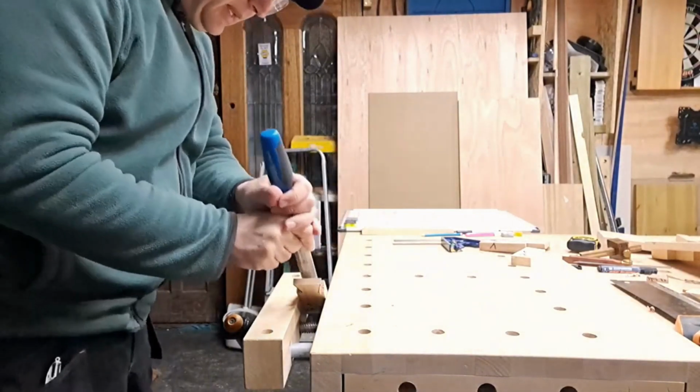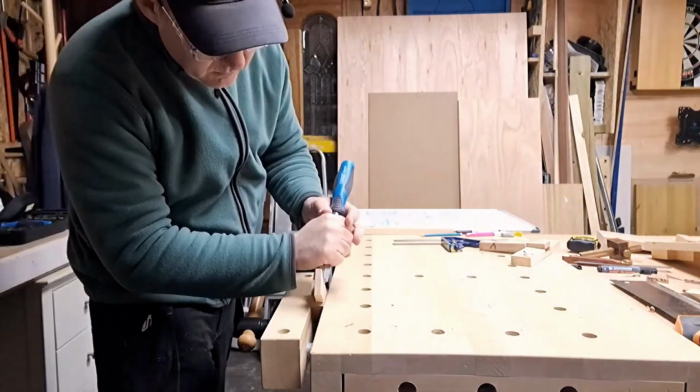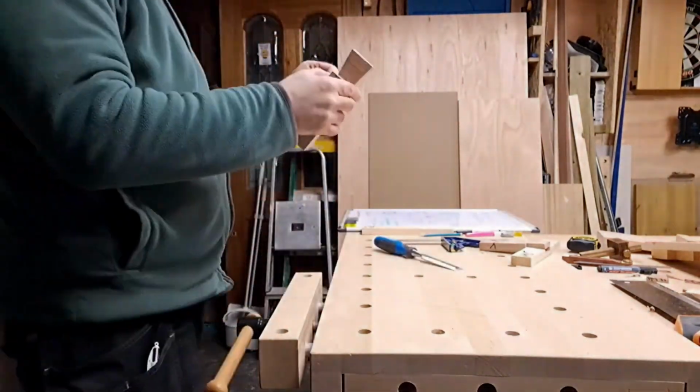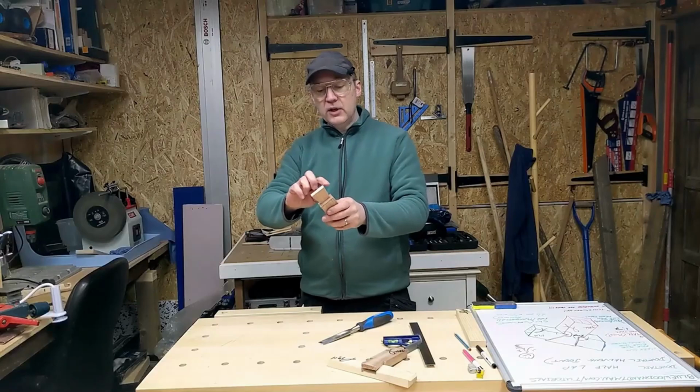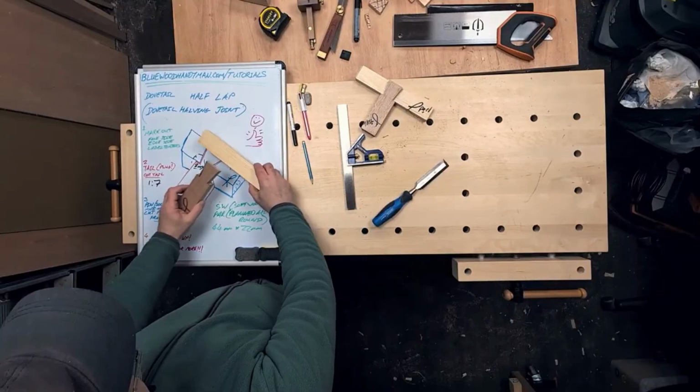Clean those up. I'm not really cleaning that up. Hopefully you've cut this pretty okay. When you've got your dovetail cleaned up and you're happy with that, now we're going to take our pin. So it's going to go like this.